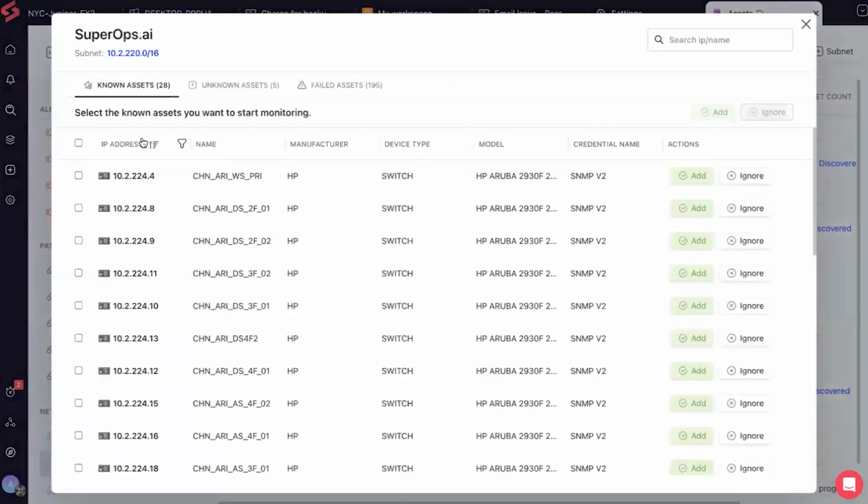Once the scan is completed, this is how the view will look. You will have something called known assets and unknown assets. So what we have done here is, let's take switches as an example of an asset class. Within switches, we have scoured globally the top 5,000 switches that we see MSPs and their clients use.